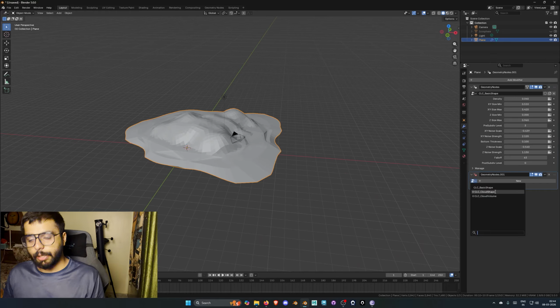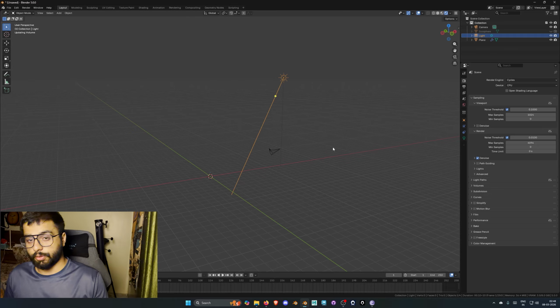So I have this light here. I'm just gonna change its position. You can render it in Eevee if you want, but I'm just gonna choose Cycles for this one. And so let it render a bit.